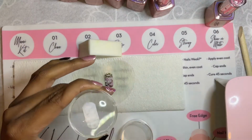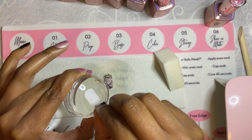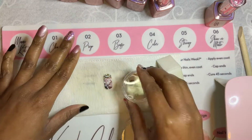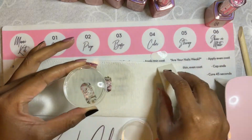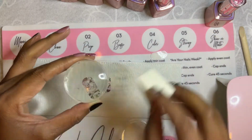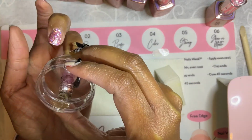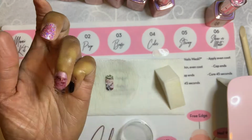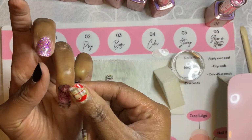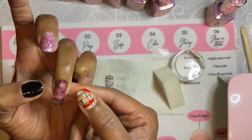So if you're doing this, what I should have done is put a layer of Strong down so I could have more of a sticky base. My index finger applied fine, like the decal went on okay, no problems. I thought I had enough sticky layer, so that one did fine. But actually it was my ring finger, I was able to get the decal on and it stayed, and I was able to move that and lay it as flat as possible on my nail.